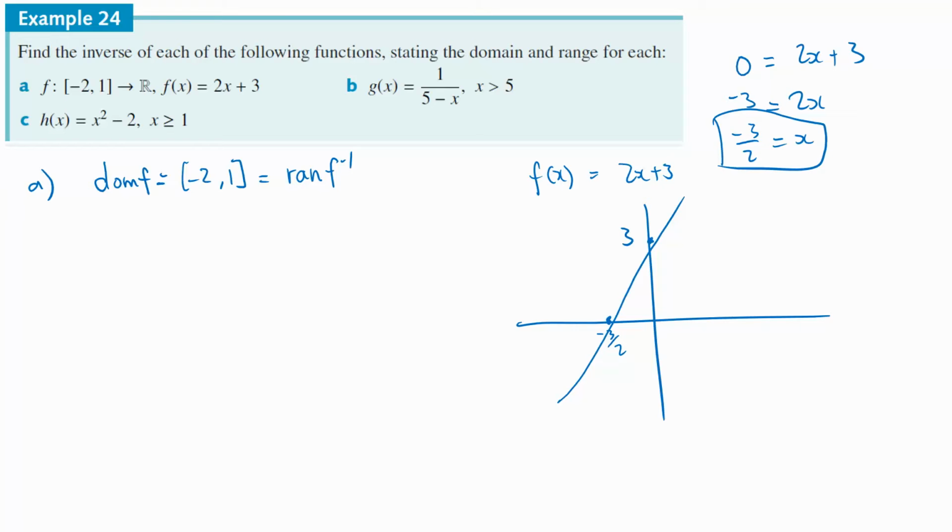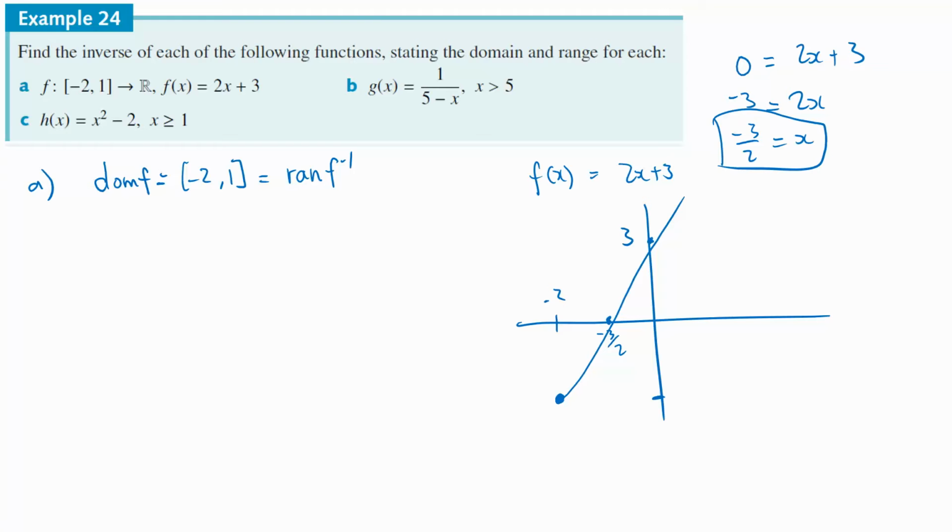But what have I done wrong already? What am I missing? This is the mistake that most students make. What have I done wrong? I haven't put in the domain. Don't just sketch without doing the domain. Domain is very important. It dictates what your final answer should be. So whilst you're drawing it, if you're unsure, look at the domain, find out the endpoints first. It just so happens negative 3 on 2 is greater than negative 2, so it's okay. Negative 2 would then be over here, so I can go, all right, it's inclusive. I don't know what the endpoint is. How do you find that endpoint?